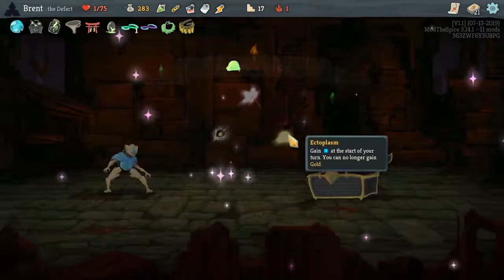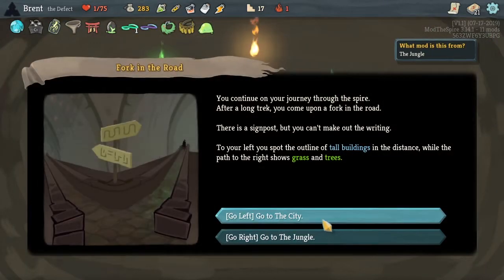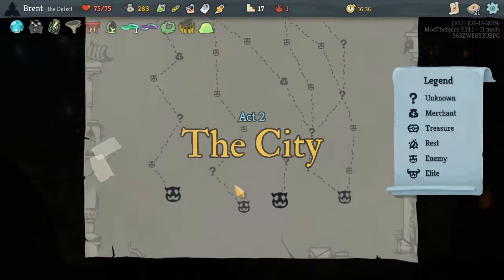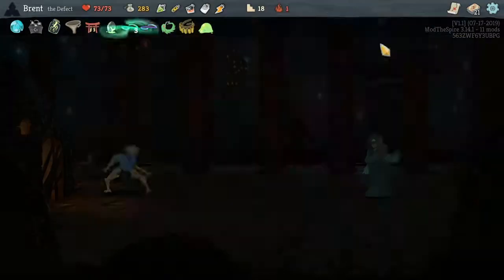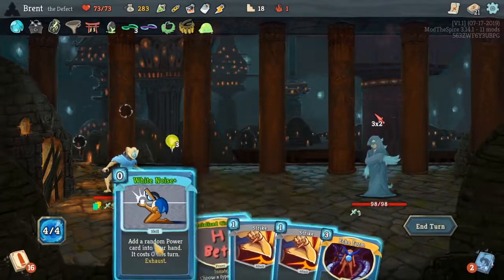I think Ectoplasm. The money hurts. I would love to go to the shops, but it's fine. We're going to go to the city this time. We went to the jungle last time we made it through. Okay, let's hit the question marks up through there. I forgot, I still need to remove those voices.